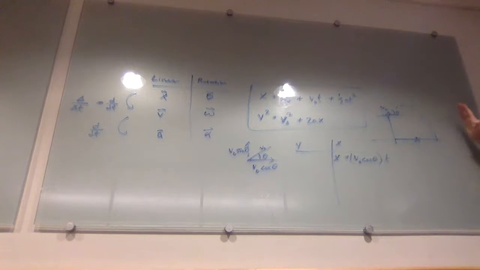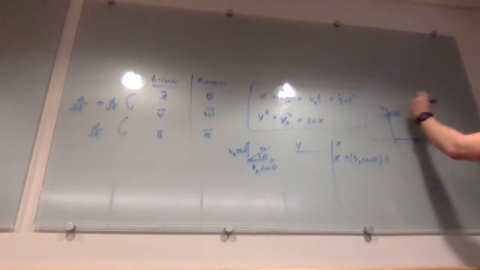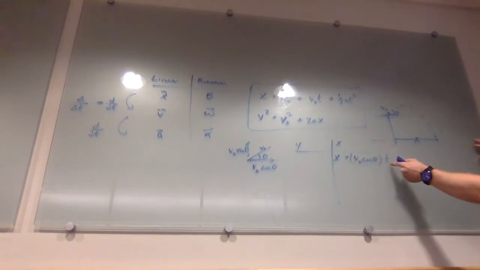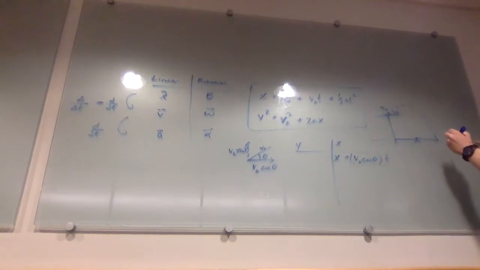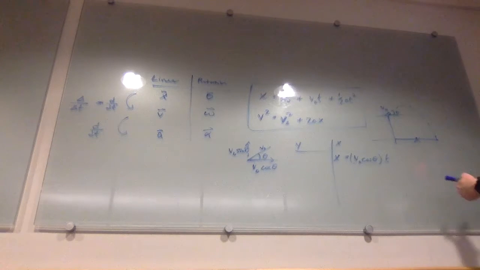Now, how do we find t in the x direction? Well, we have no idea because what happens here in the x direction? Well, nothing. Like if the ground wasn't here, it would just keep going. So how do we know what t is? T is the total time, of course, right? Because it was traveling at this velocity for the total time. So to find t, we would actually need to use the y direction to find when it lands, because that's the condition of when it stops going forward. Of course, if the ground wasn't here, it would just keep going in the x direction too. So we need to find this t.